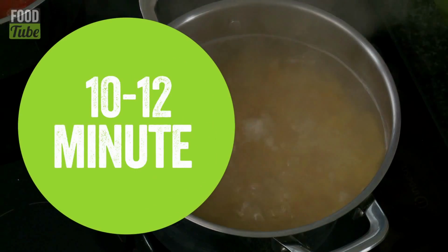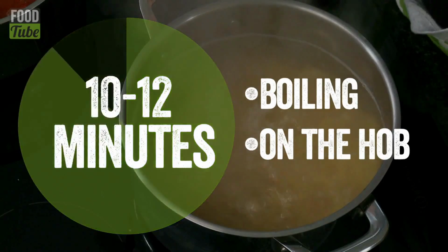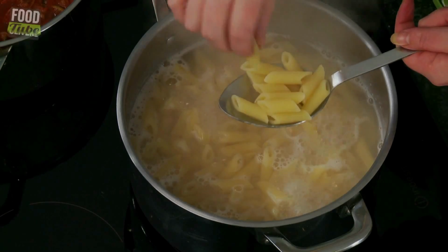We're going to leave this to cook for about 10 to 12 minutes. You hear a lot of people on these programmes that are always al dente, al dente. It basically means on the tooth. So if it's got a bit of bite in it, that's what we want. We want to be able to chew it.